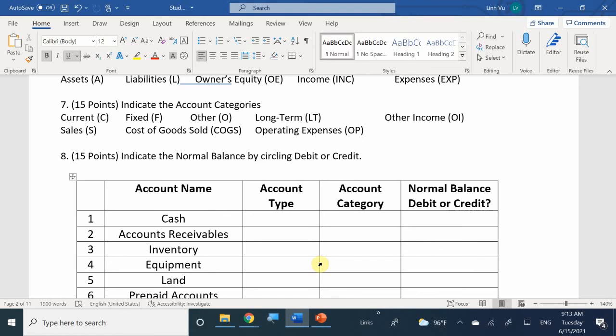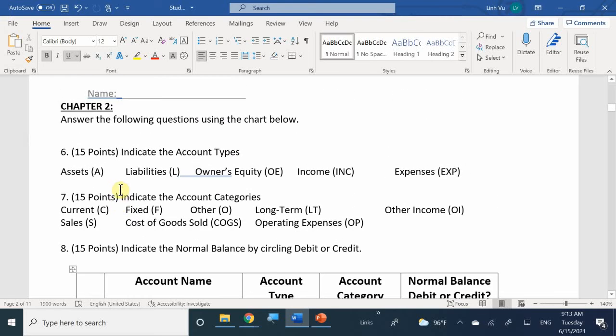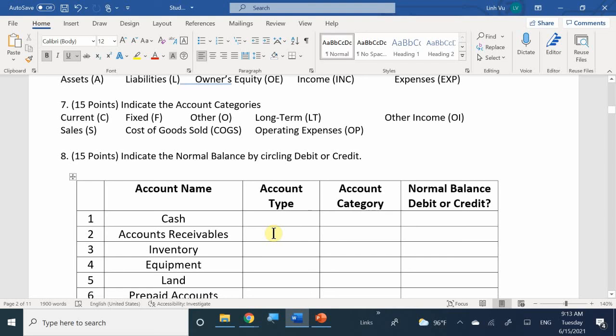Okay, so once again, use your accounting model because that will help you the most on answering this question. If you can determine the account type, you will most likely, using the accounting model sheet, the picture with all the arrows, know the answer if you just look on that. Okay? So with that being said, the first section is going to be determining the account type.